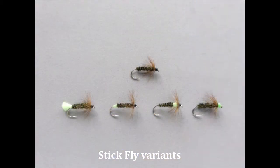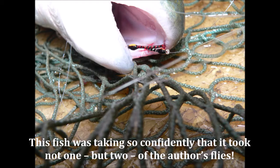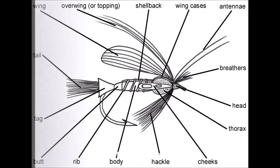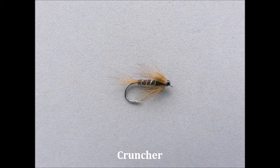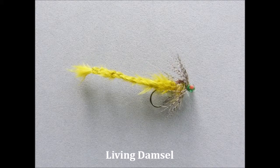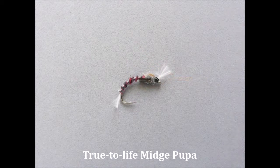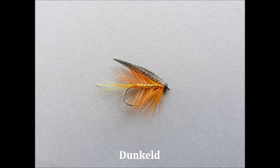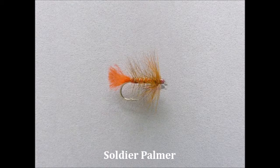The purpose of the first part of the book is to discuss the design and dressing of reservoir flies and to seek to understand how they appear to the trout. I will also discuss exactly what it is that makes a particular fly pattern attractive to the fish, and how this knowledge can be integrated into other flies to make them more effective. The second part of the book provides a comprehensive guide to the most popular and successful reservoir fly patterns in use today. It is amazing just how far fly design has progressed in the last fifty years, and how many of the books that were considered standard works on the subject just a few decades ago have become hopelessly out of date. It therefore seemed appropriate to remedy the situation by combining in one volume many of the patterns currently employed on reservoirs.